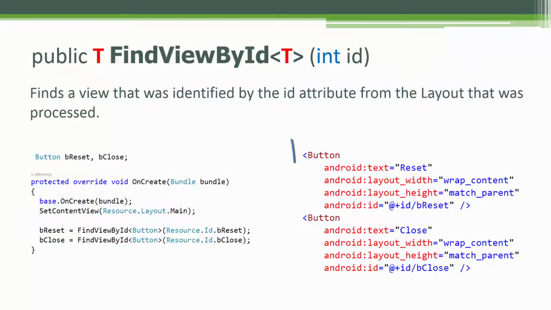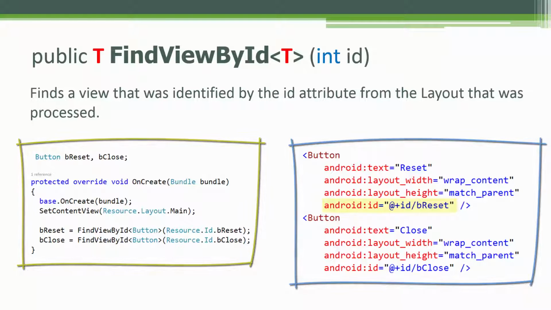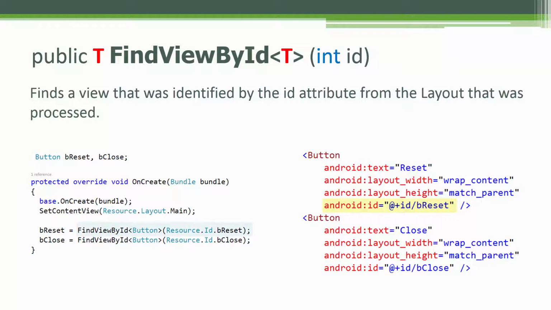The XML code on the right side is just an example of a layout that contains a button with ID btn_reset. What we have on the left side is the code for that activity. We can use the method findViewById to create an object from the element on the layout. We need to provide the type of the element and its unique ID as an argument. Xamarin framework takes care of constructing this Resource.Id class every time we edit and save our layout.